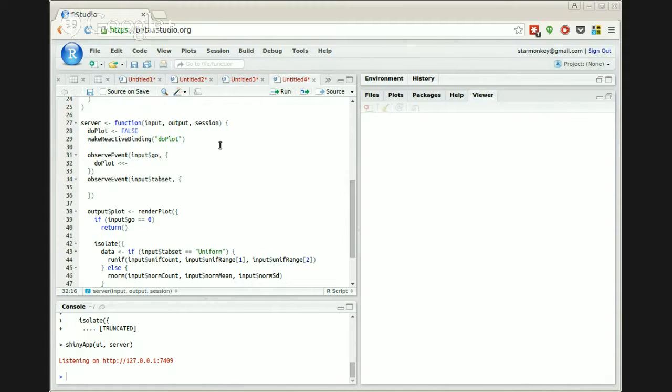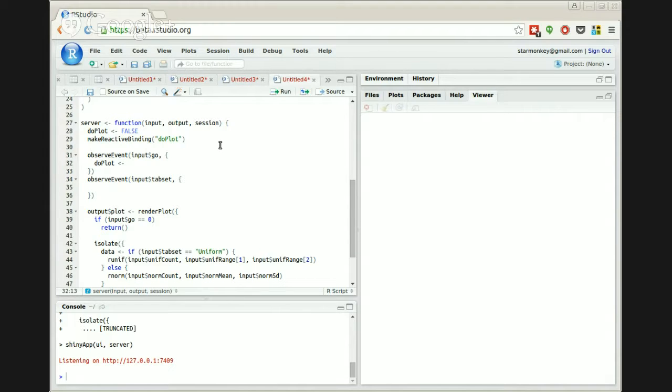Okay. So it's really the same as a reactive values with a single value. You don't need to use the double arrow for that, do you? I only do because this is a different scope. If I were to do this, it would set a local variable, and I want to refer to this variable, so that's double arrow. Sorry, maybe this is causing more confusion. But no, I just want to make sure I get it straight. If you used reactive values and you had $do plot, would you need the double arrow? Right. You don't need the double arrow in that case, and that might have been a mistake in the way that I implemented that.